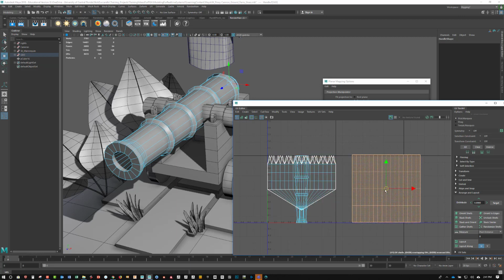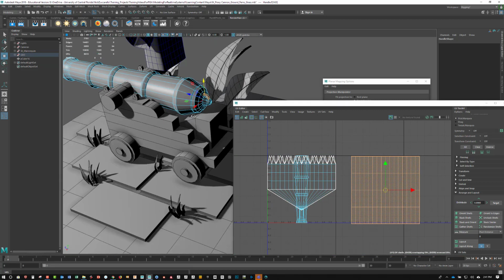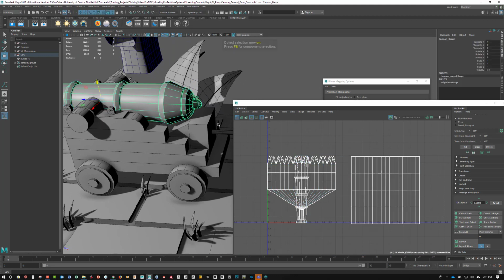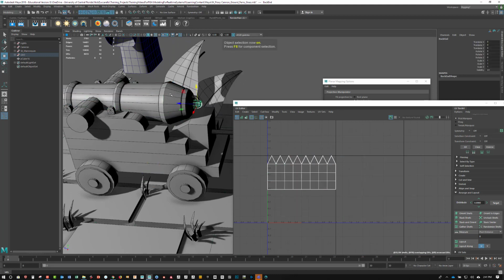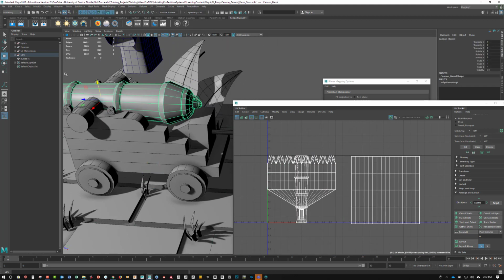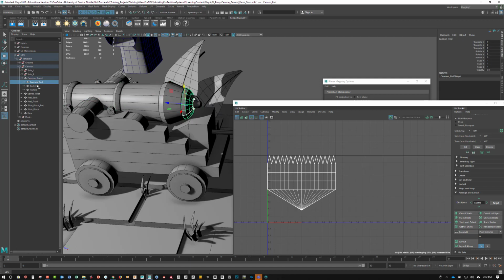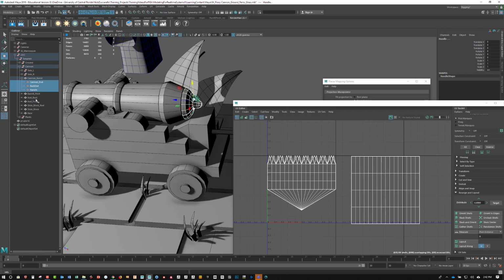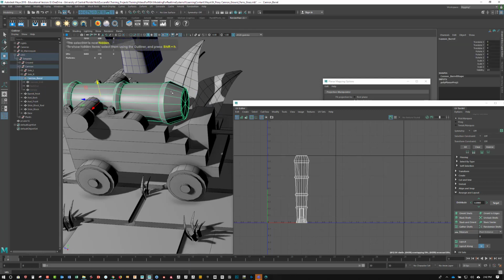Let me move this off to the side and just find out what part this is. So I actually had multiple parts selected all at the same time, so that's why it's giving me this. Let's open this up and see under here, under Canon. This is because we've got the barrel. These things are actually parented to this. So I'm just going to hide those pieces right now and just select this piece that we were working with.